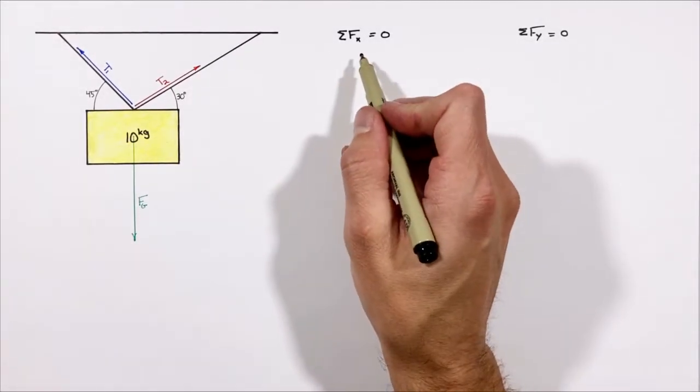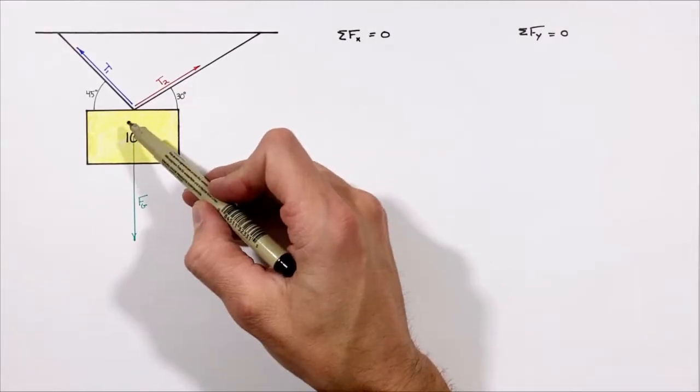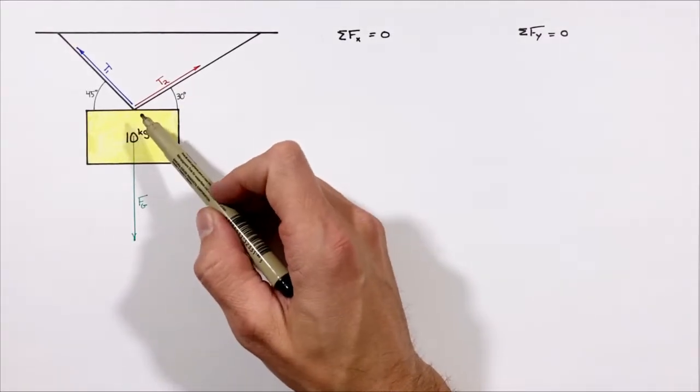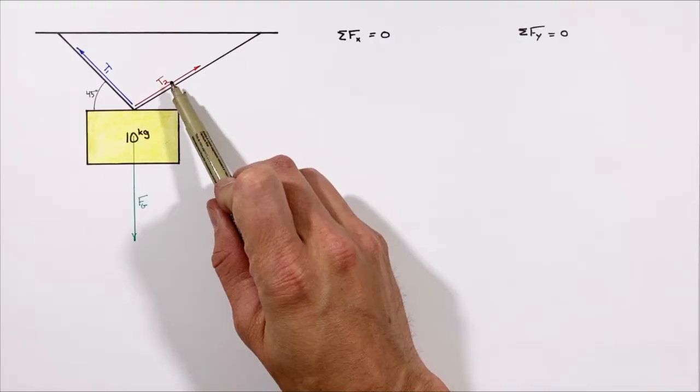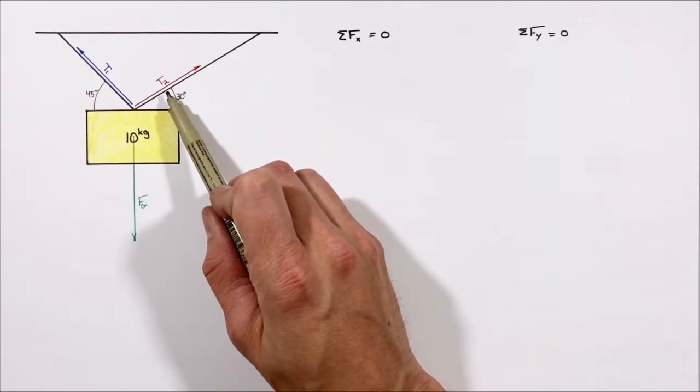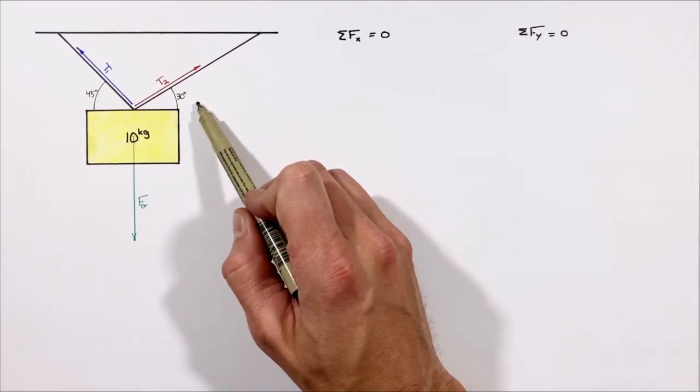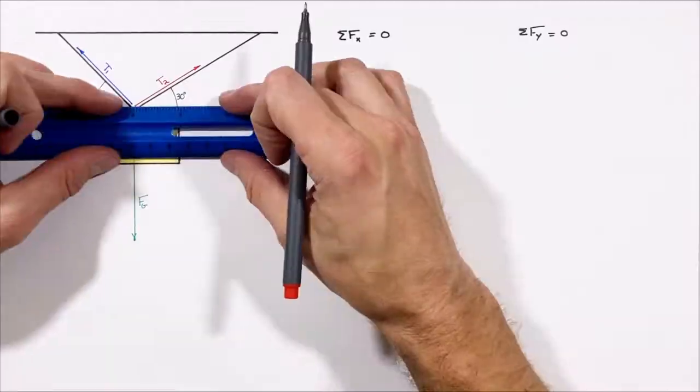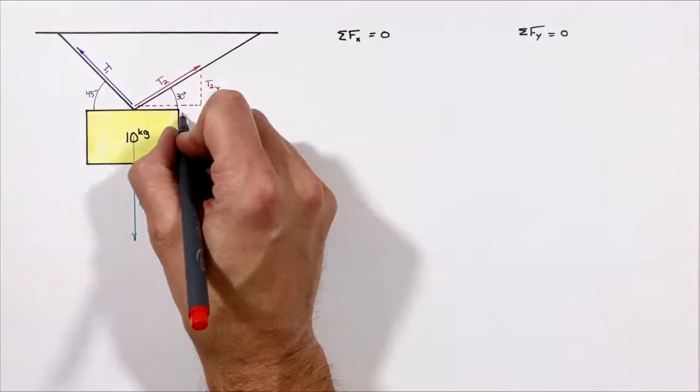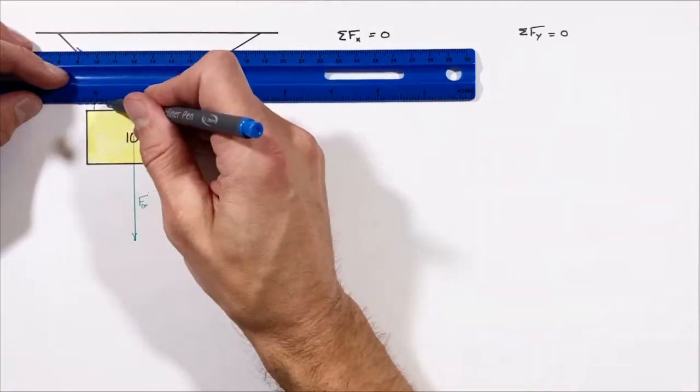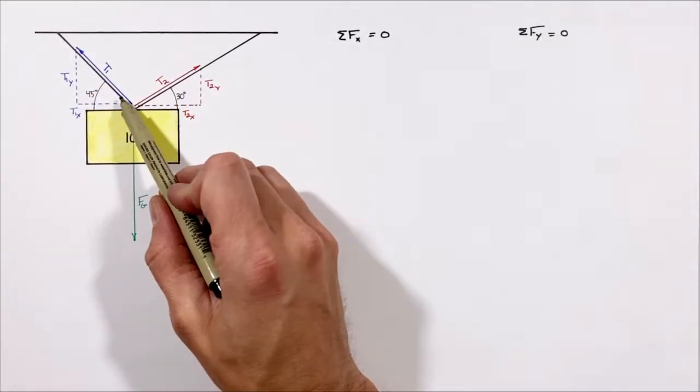Starting in the x-axis, there's no single force which is entirely horizontal, but I want you to realize both t1 and t2 are acting partially in the horizontal axis and partially in the vertical axis. These tension forces are both vectors, and so we can look at them as having both horizontal and vertical components.